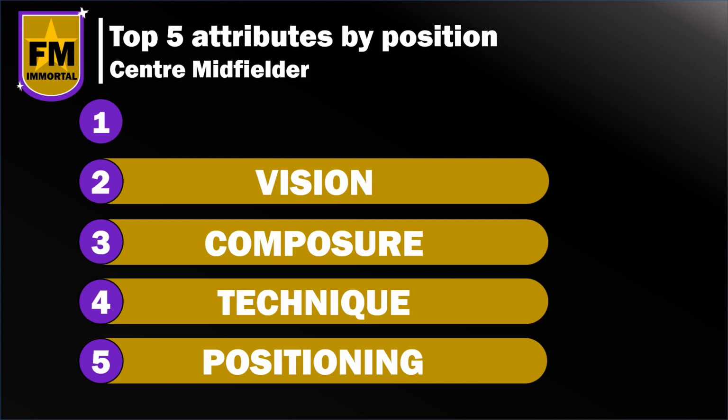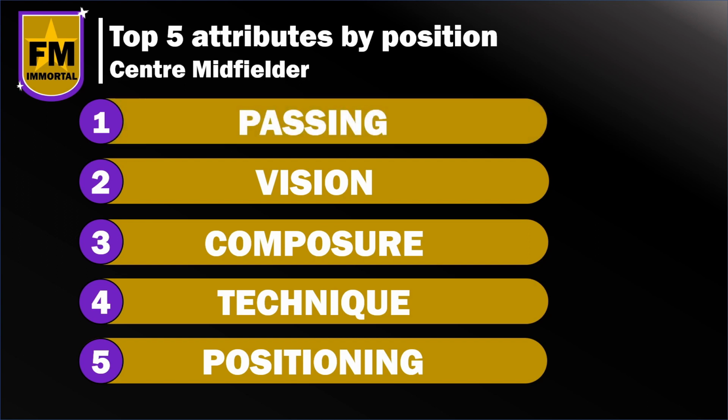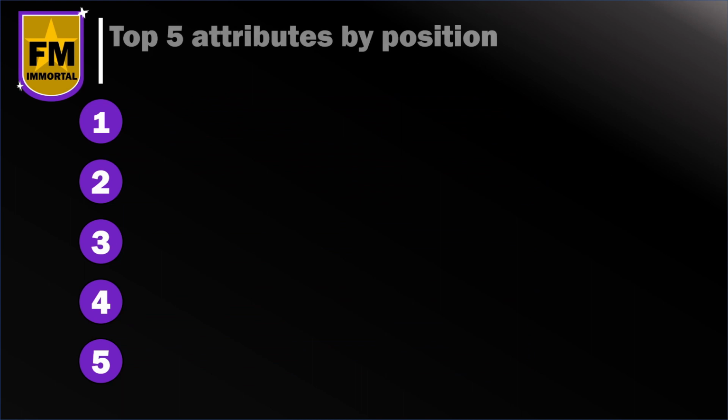And next up we actually are talking vision, so you are looking probably at a 14, 15, 16 for a centre midfielder. You really want these guys to pick the pass, switch the play and find that striker making the run. And they're not going to find him without the top attribute, which is passing. So pretty much an obvious result for centre midfield here, but the top attribute for me is passing.